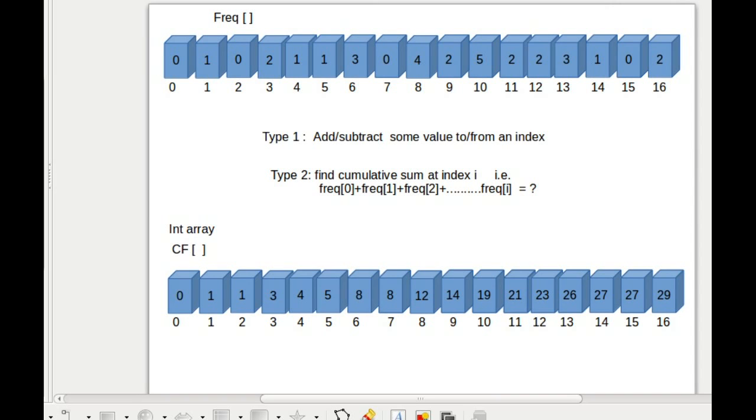The possible straightforward solution could be to store cumulative frequency in some other array, say CF, and then just answer the query of type 2 in just order of 1. But wait, it's not as simple as it seems. Look at the query of type 1.